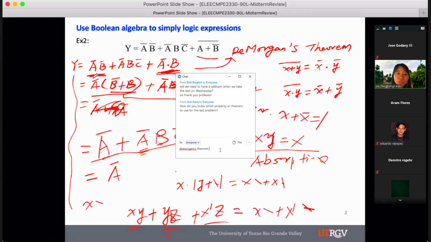Okay, then maybe if you don't combine the first one with the third one first, what if you think, how about I use the distributive property, which is x times (y plus z) equals x times y plus x times z. So the distributive property means that if you have several product terms or sum terms which share a single variable, then you can extract that variable outside and put the rest inside of parentheses.